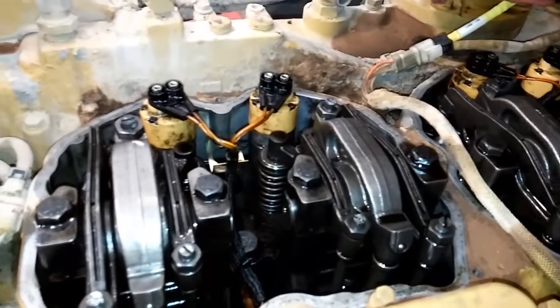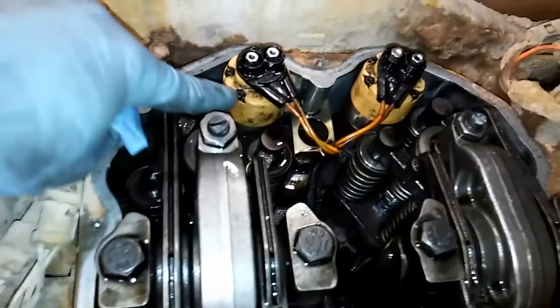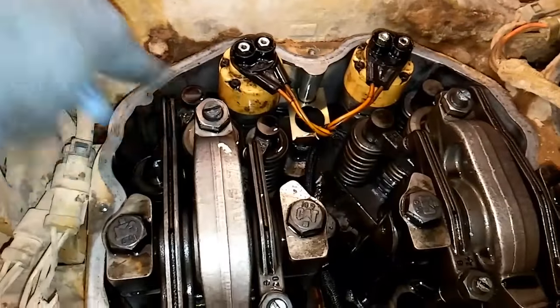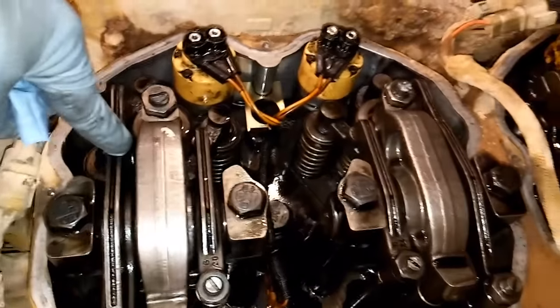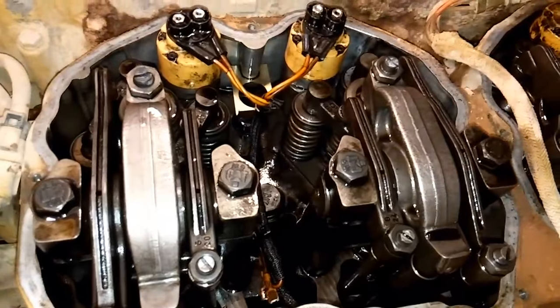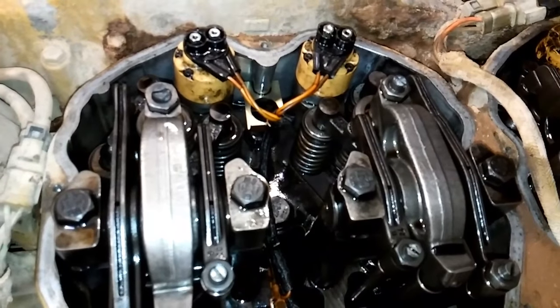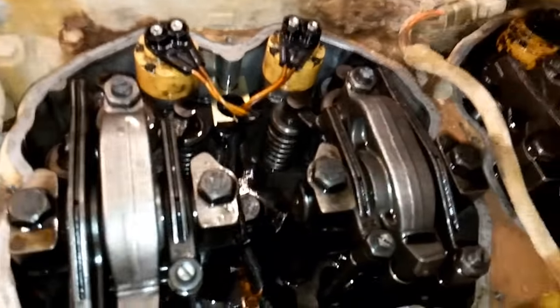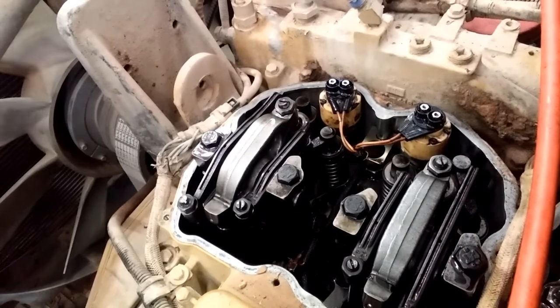The C10 and C12 are the precursors to the C11 and C13, by the way. So we have your number one injector here, electronic unit injector. We have your intake, injector, and exhaust rocker arms. Now you'll notice on this side, number two, the intake and exhaust rocker arms are swapped. The C10 and C12s were like that. They have your intake and exhaust rockers swapped from cylinder to cylinder.